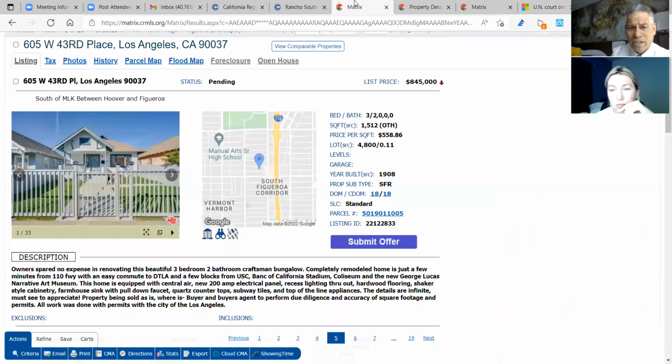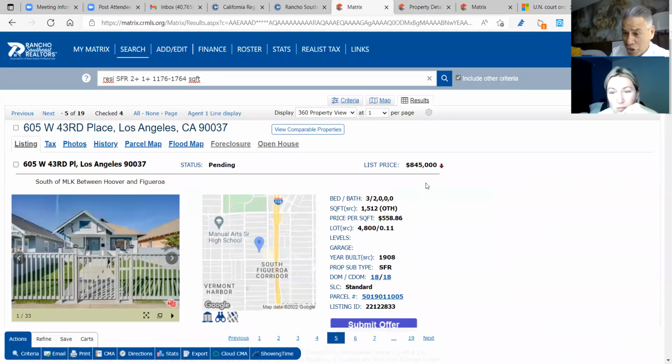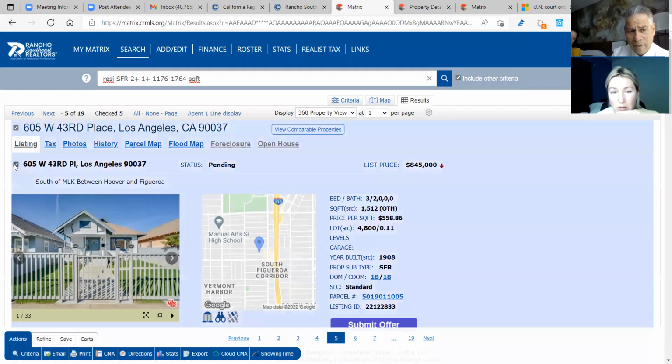So you still got more data, so you're going to start looking. Just for fun, we're going to skip this property. No, we're not going to skip this property just yet because you still got another 14 properties to look at. So you cannot make a decision right now. You need more data. So we're just going to keep it for now, and we're going to move on.